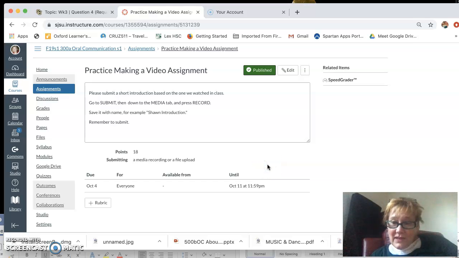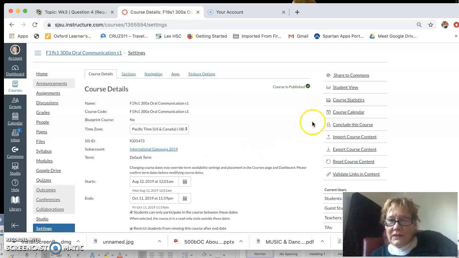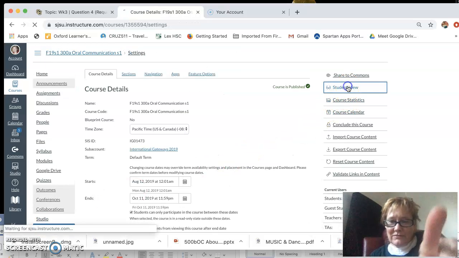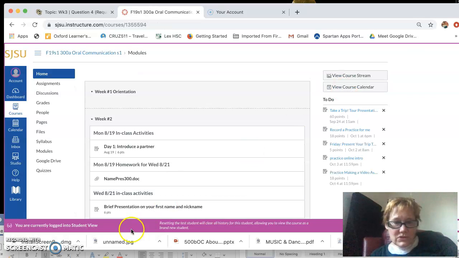So now, how do we do that? So let's go in to settings down below and practice like we're a student. So then upper right, student view, and you get this fuchsia colored student view so that we can see how the student sees our course.